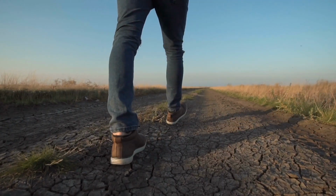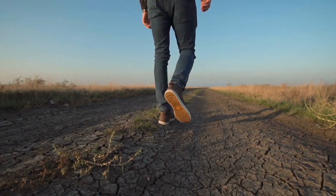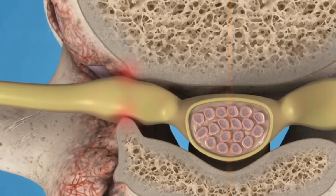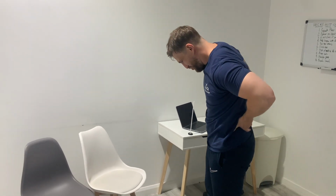Similarly, this is where walking can be beneficial for this. As you're walking forward, one leg is going forward and then the other, which is rotating the pelvis one way and then the other. And this is normally better with discs. And typically with discs, it's where sitting is more painful than standing. Whereas a lot of the time when it's foraminal narrowing, sitting is better and standing and walking can sometimes be worse. So with any of these, it's really about how you respond and what suits you best.